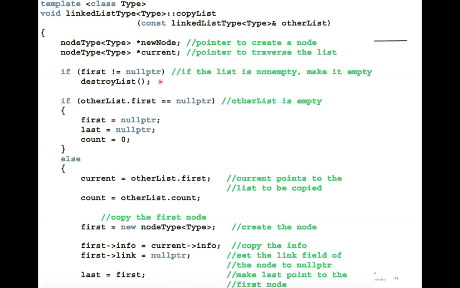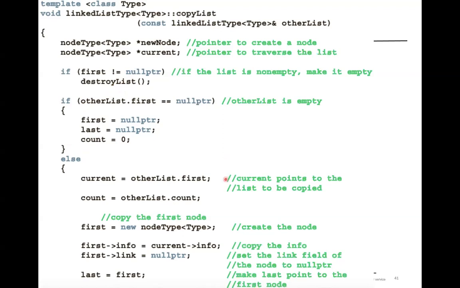So basically, we're trying to copy a list that's provided as a parameter into this current list object. So if the other list is also empty, then we're just returning an empty list like this.